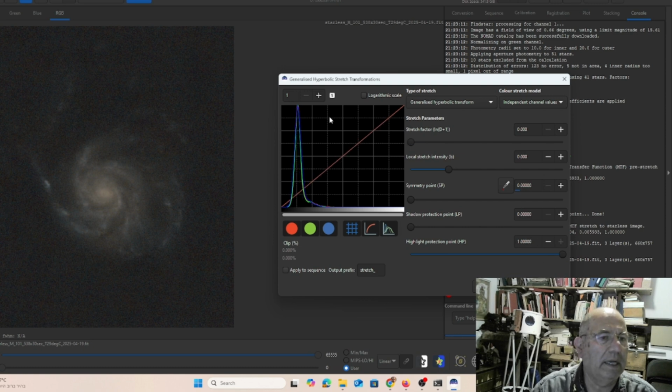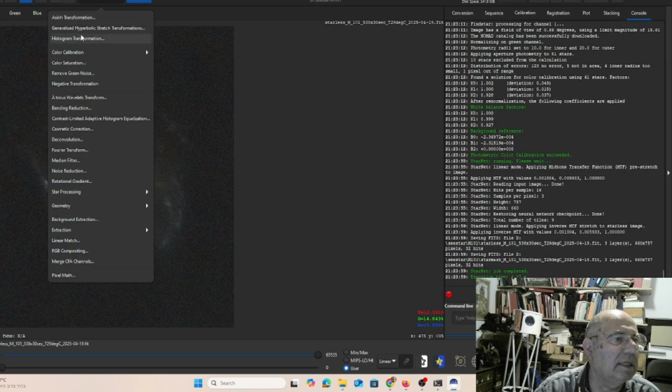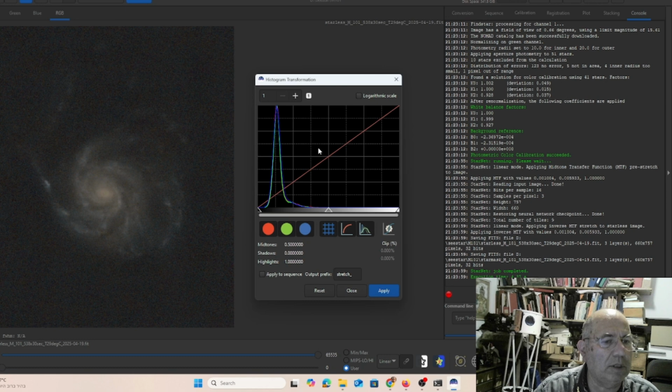Okay, and then after I did it, I'm going to the third, histogram transformation. I'm going here, and I can also make some modification here. What I'm doing here, I'm checking where the histogram begins to rise, which is here on the left side, and also here on the right side. I have to be very delicate with moving this ruler, so I'm moving it.